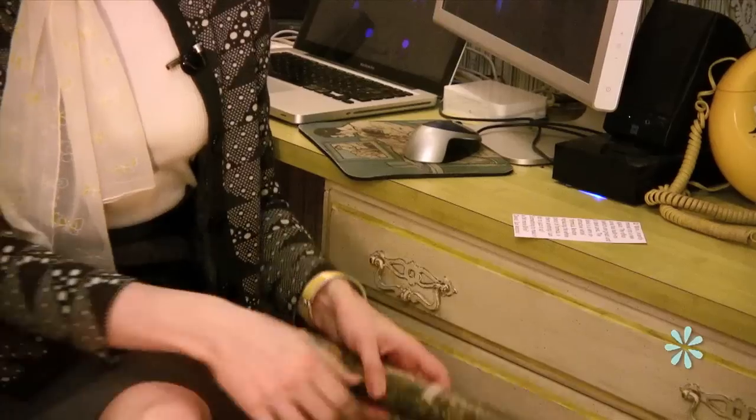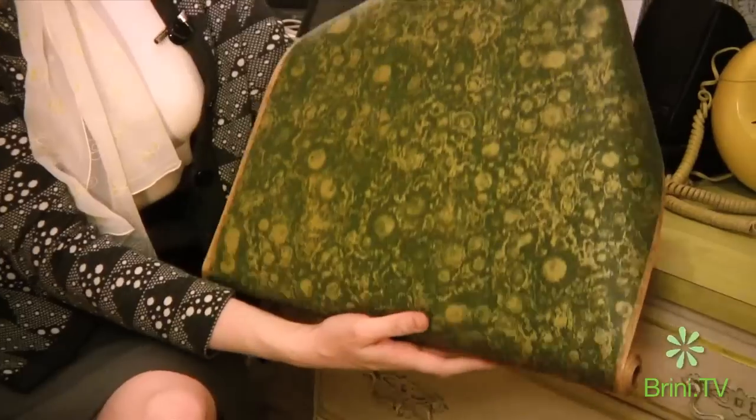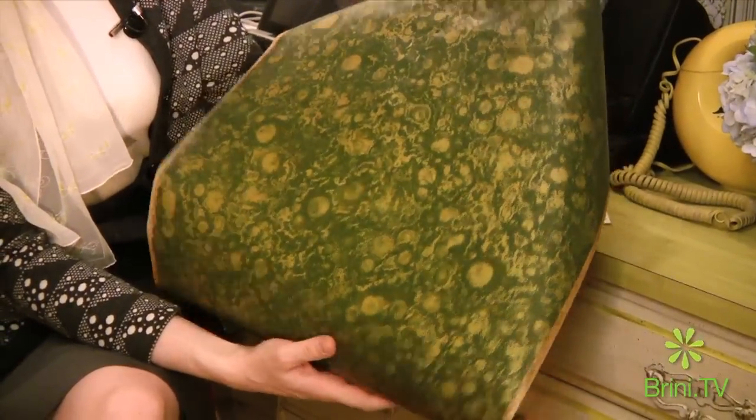There are plenty of choices out there, from simple solids and metallics to fun prints. If none of the contemporary choices strike your fancy, head on over to eBay or Etsy and search for vintage contact paper. There are always lots of patterns and prints to choose from. Well, like these. Now, this is a fun faux tortoise in gold and green.